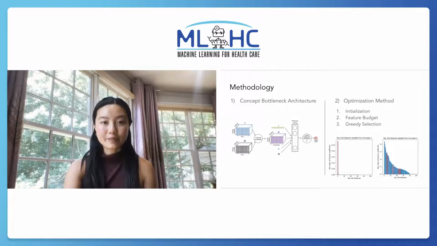As shown by the diagram below, we compute the summary statistics, concatenate them with the raw inputs, feed them into a fully connected bottleneck layer to learn the concepts, and finally into a classification model. Second, we introduce an optimization procedure to select the most interpretable and predictive concept definitions. This process wasn't easy, so come check our poster for more details.